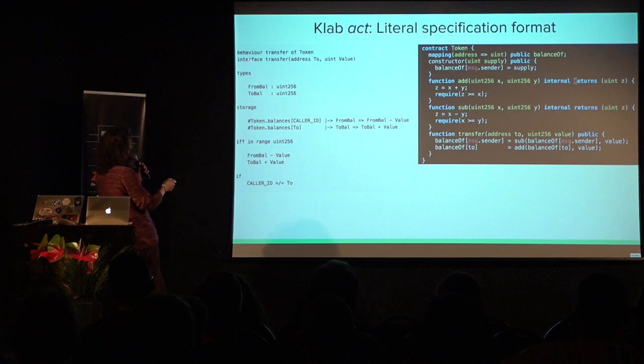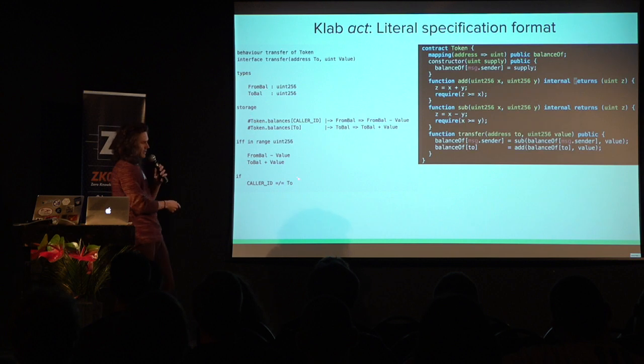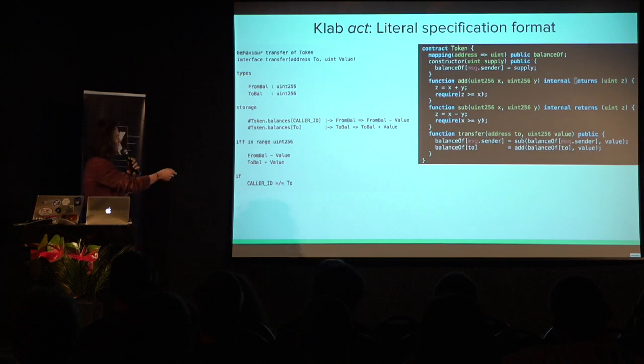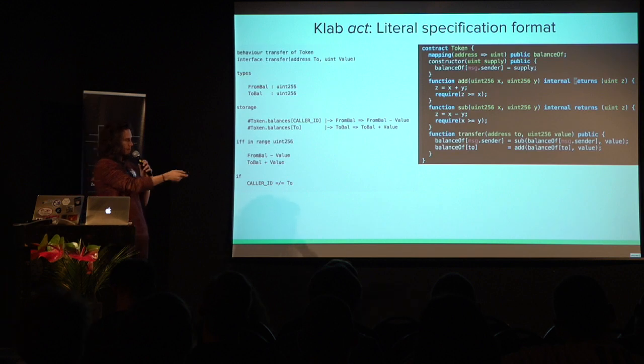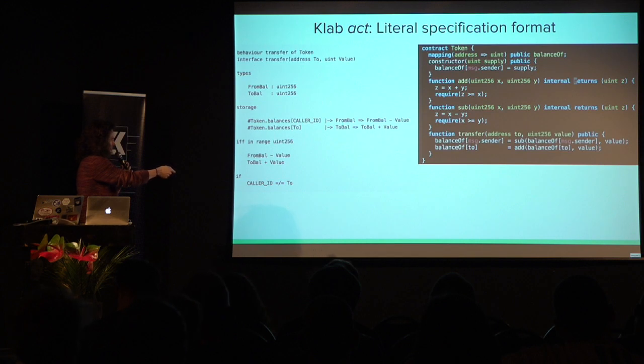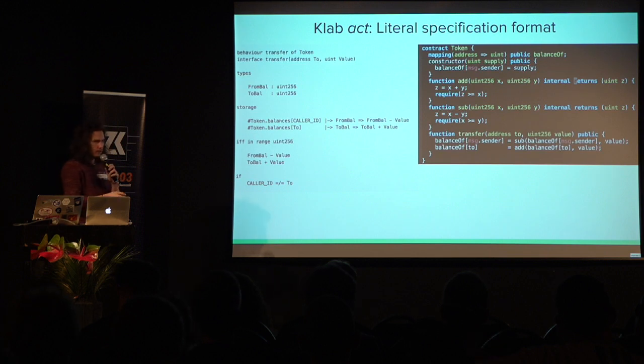So here is the behavior expressed in the ACT language. And the interesting part here happens in the storage location, where we refer to this storage entry, which is the balances mapping, and we refer to the particular entry from the caller ID, and we give it some abstract value that it begins with, and then say that this value is going to be reduced by value. And all of the variables that we see here are real integers. So in order for this to be true, we need to make sure that they actually don't overflow or underflow, which is what we say in this if and only if condition.